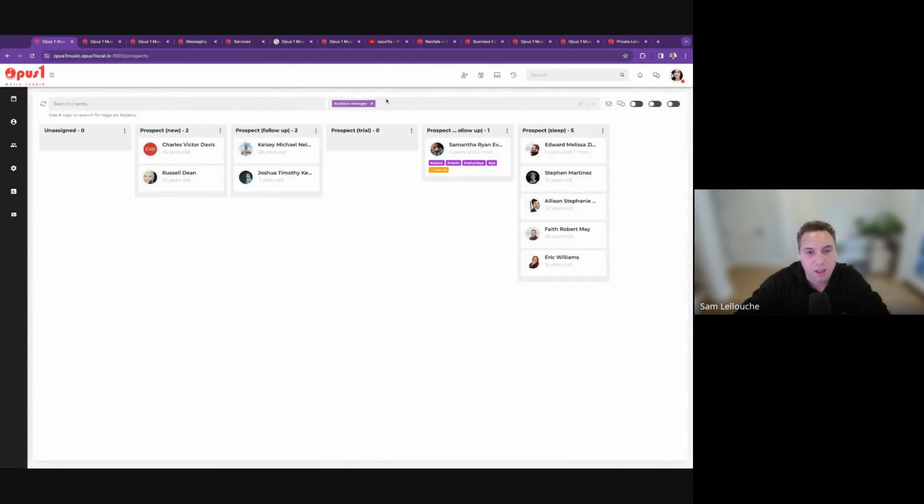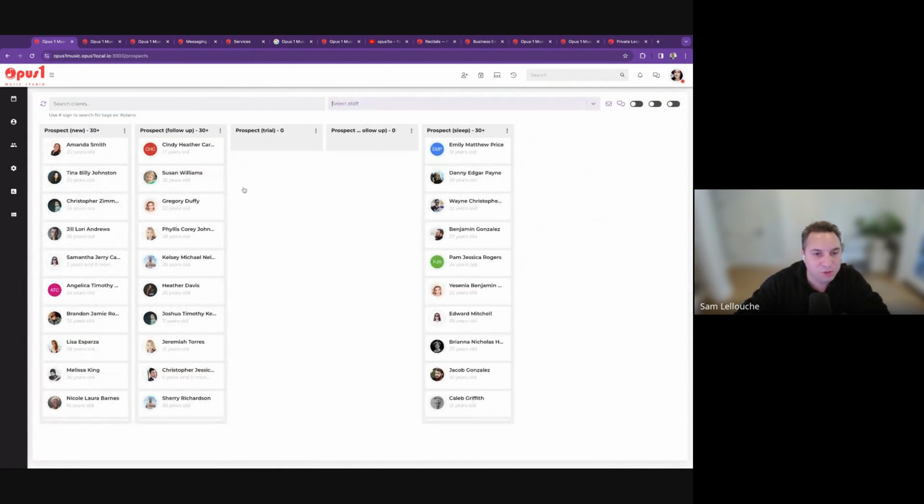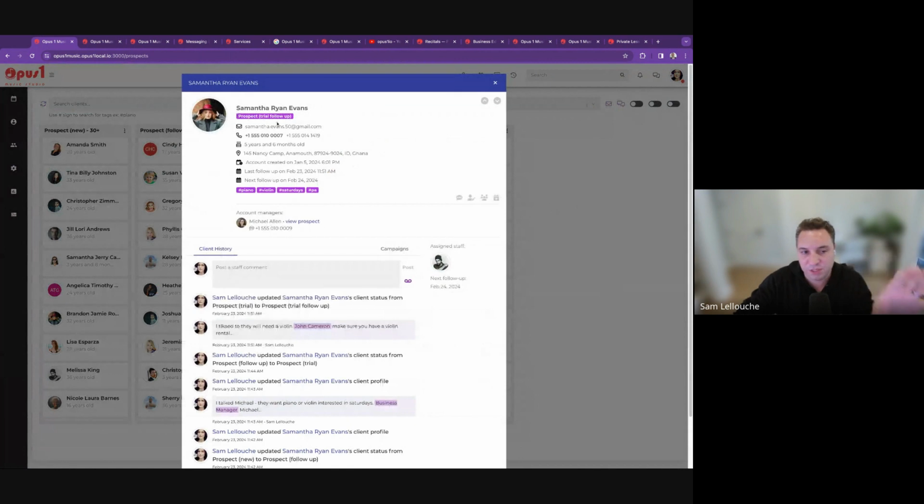So here, I forgot who I was using as a prospect. We're looking at Samantha. So Samantha is a 5-year-old kid. That's Samantha's card, right? In this case, because it's a demo, she happens to have an address and an email and phone number, but most kids won't have emails and phone numbers here, right? So the card is for Samantha, and Samantha is a prospect because she's the one taking the trial. Now, you're talking to dad or mom here. So we show you the account managers, but the card and the prospect is the kid.